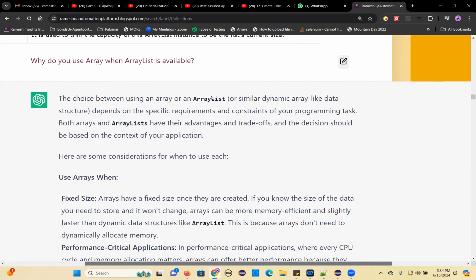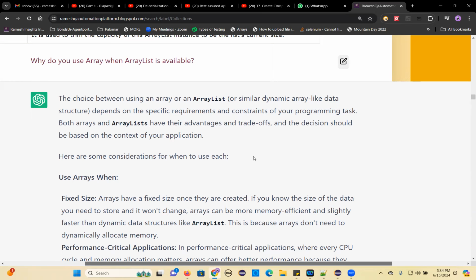Array is solving, right? In an array you can also store multiple elements. It is a fixed size, right, Ramesh? Array is a fixed size. We'll discuss all these points. Both purposes are different. The choice between using array or ArrayList all depends on specific requirements, how you are using them in your programming.